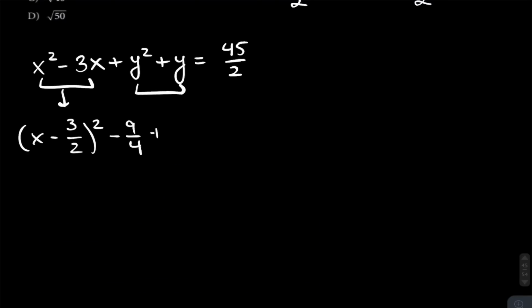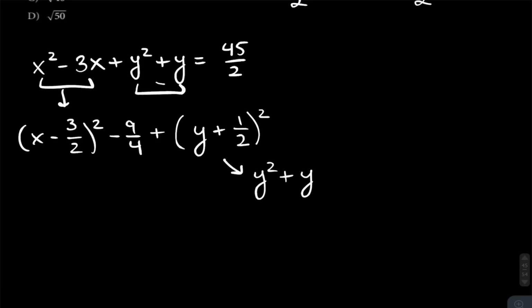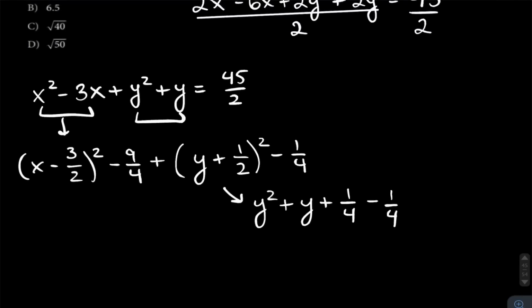And so let's do that again here. Let's do that for the y's now. We get y plus, this is a 1 on the y, so we write this as just b over 2, so that'd be 1 over 2. And again, thinking about expanding this out, you'd get a y squared, you'd get a plus y, sorry, you recover your first two pieces, but what's your extra piece that comes out of here? When you do 1/2 times 1/2, it's going to be 1/4. So you've got to subtract that. Okay?